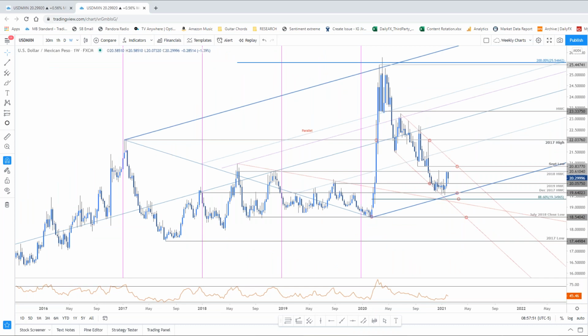Nice divergence into the low. The December 2017 high week close was what we were looking at for initial support. Key support at that 88.6. Here's the drift. Here's the turn. And here's the first test of resistance right at the high day close, the high week close from 2018. Is this a bigger base? Well, if it is, again, it's not going to help you from here, but any pullback should hold 1964.